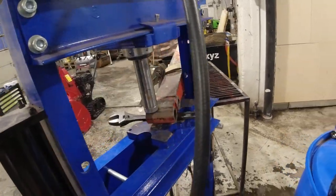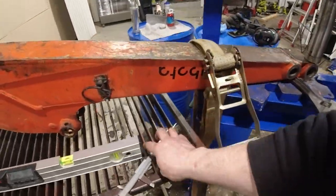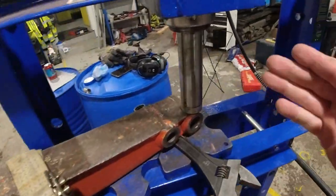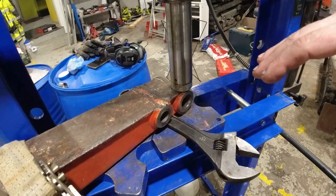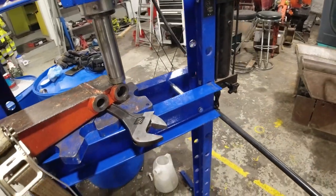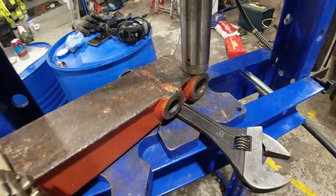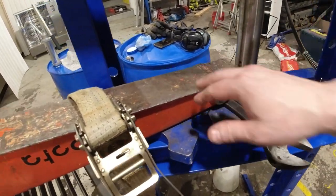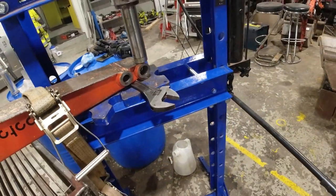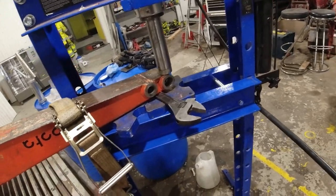The easiest solution is to cut everything almost all the way off - I've measured the distance here and it's 41 millimeters. If I cut everything almost all the way off, I can put it wherever I want it, tack it together, and then weld it. I think that will be easier than trying to push everything into place. I'll also make some new reinforcement plates over everything here, just to make it a little bit stronger. Let's get it out of the press and take a look at it.